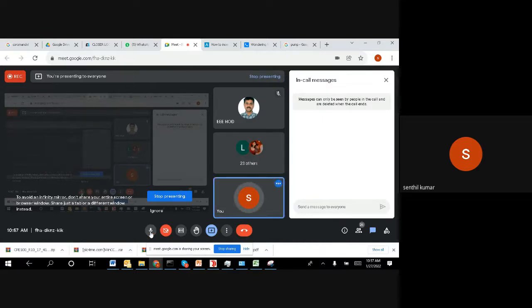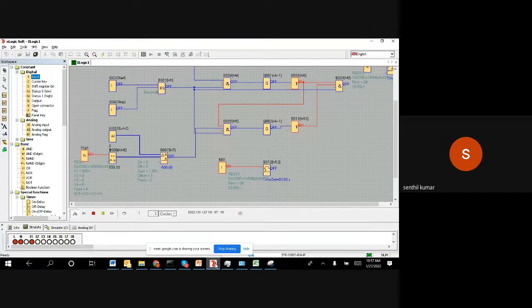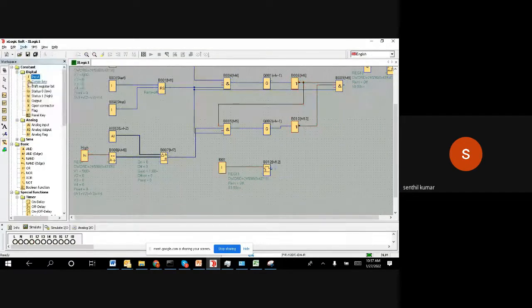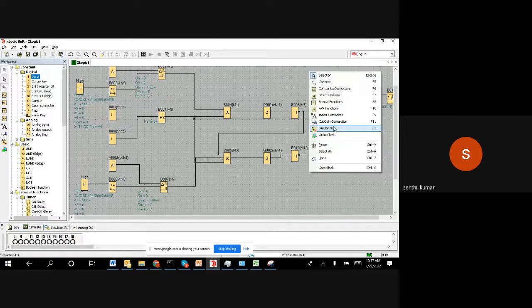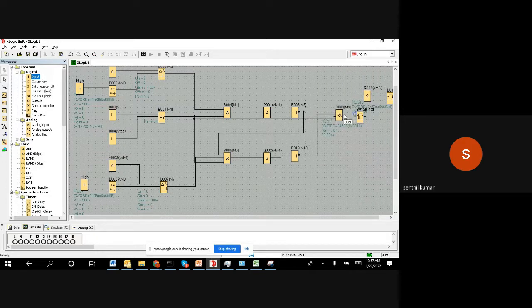Right. So I presume everyone understands the pulse relay very well, right? I'm going to use that pulse relay in the logic, so I'm going to go for an offline simulation. I'm going to remove this. Here I want to use it, because whenever the input comes, I want to use one pulse relay. You can see the reason for it later, when you're executing.